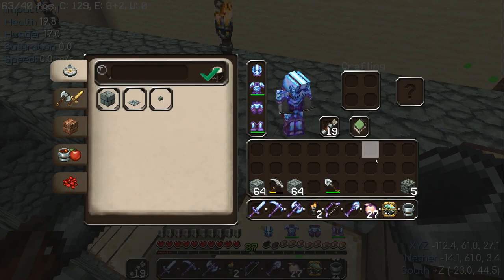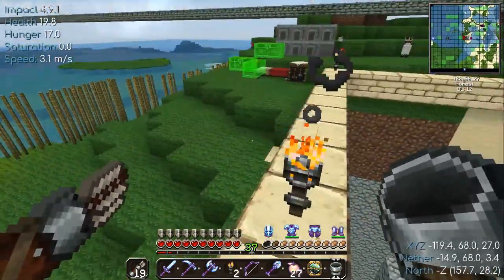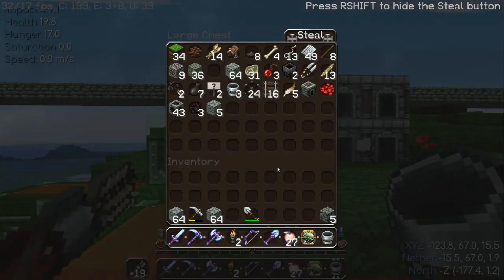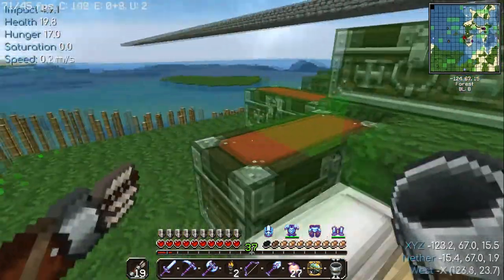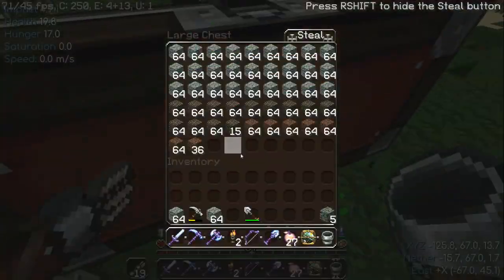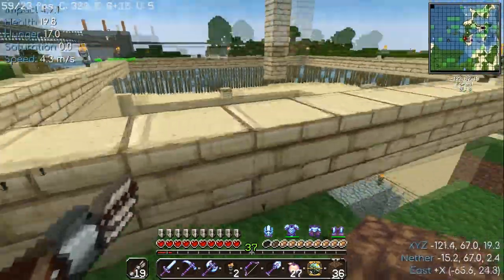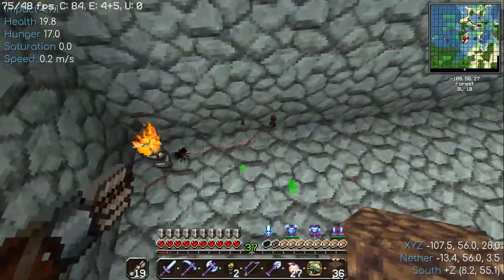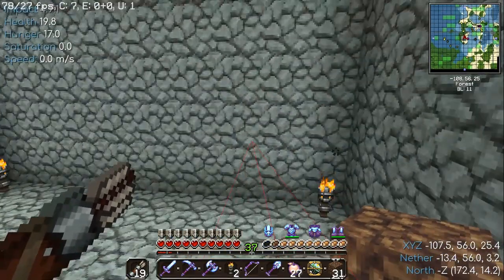I have 5, I need 9, and I have more cobblestone. But I have lots of smooth stone. Yeah. Dirt will do. Dirt will do. So we're gonna go down and we're going to make a line of water. I haven't even truly decided.